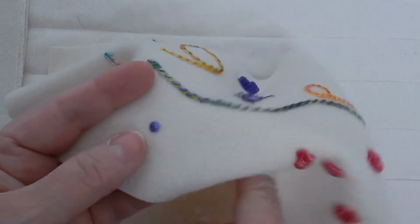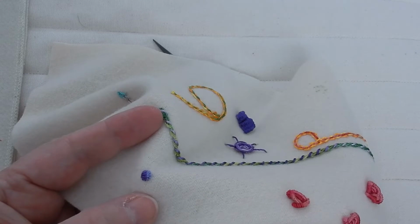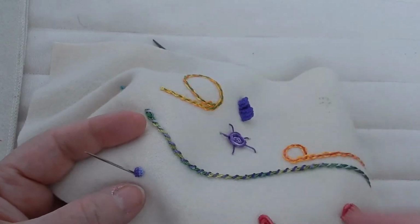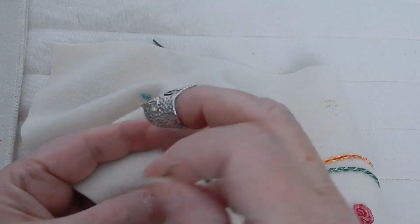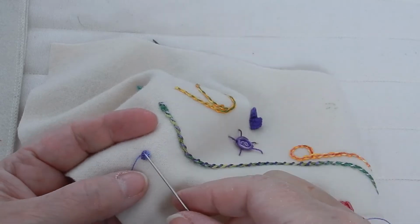Right? Next thing I'm going to do is start making my outside petals. So I'm going to come up, let's say right around here. And this is do your own thing. However many petals you want to do, you do. It's totally up to you.